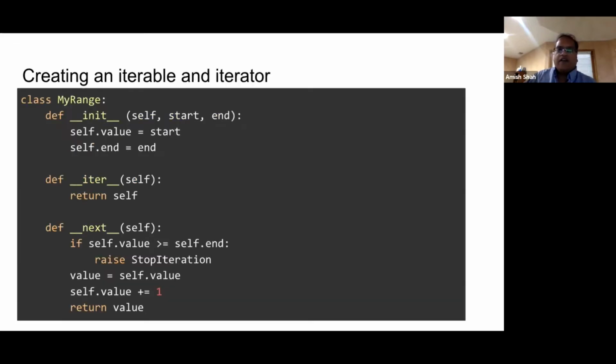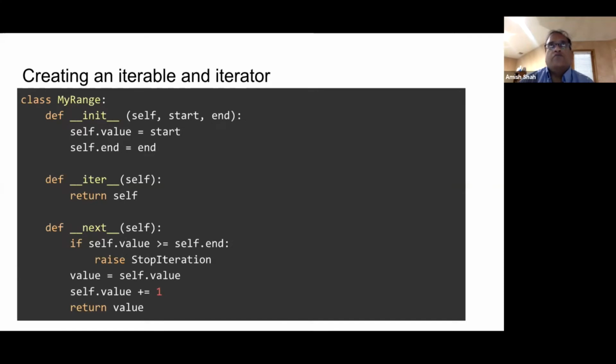And finally, I promised that we're going to create an iterator, and that's what we're going to do. Here we have a MyRange class that takes a start and an end. We assign start to the value and end to the end member. We see that we have an iter dunder method that returns self.